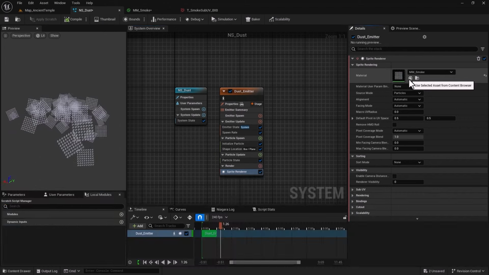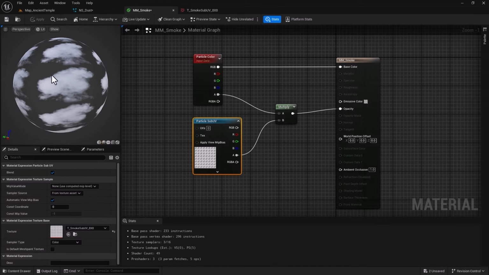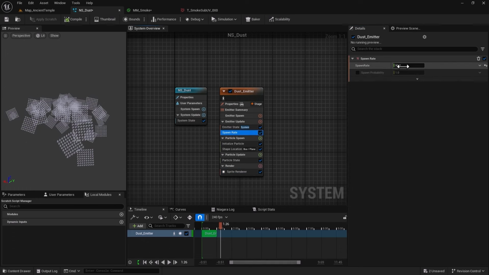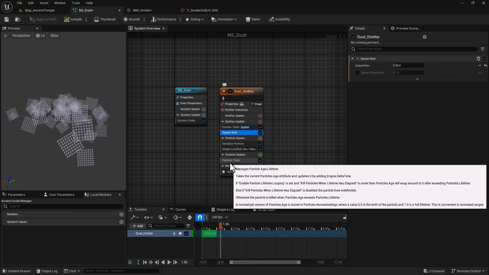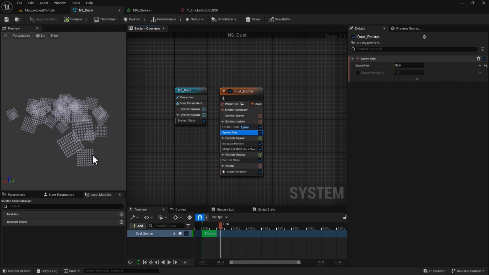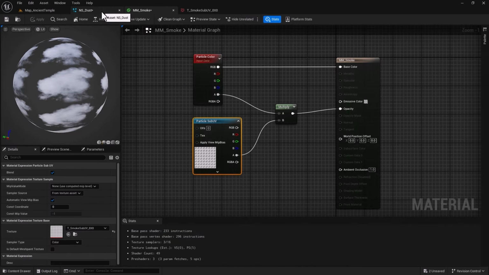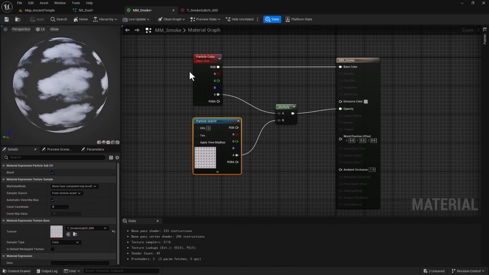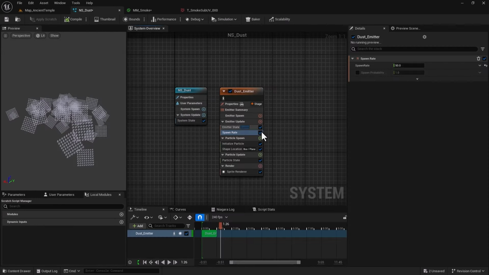So if I click, it will just drop this look onto every single particle. So ideally we have, how many did we specify? 50. We have 50 of them on the screen. Well, I don't need to say that this is not what we want, but at least the connection between the material editor and Niagara has been established, and Niagara, through these particle nodes, can actually feed information into my sprite renderer. I hope it makes sense.